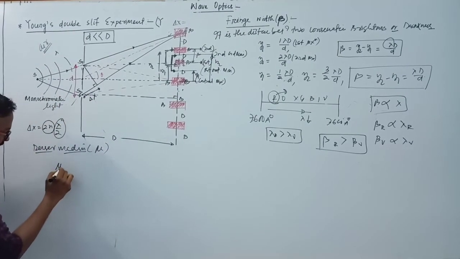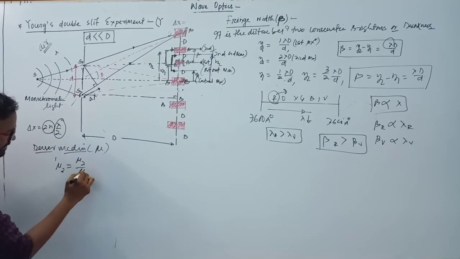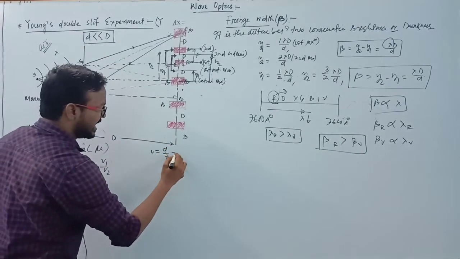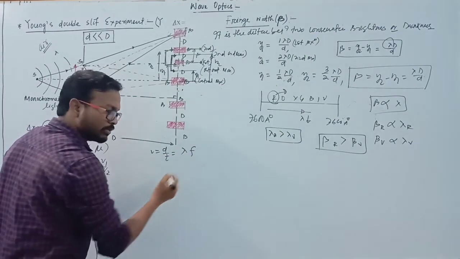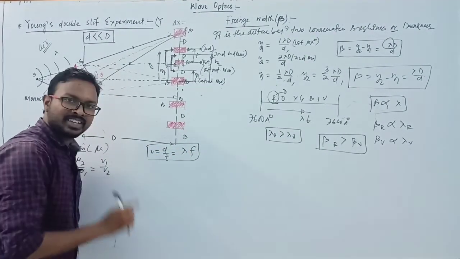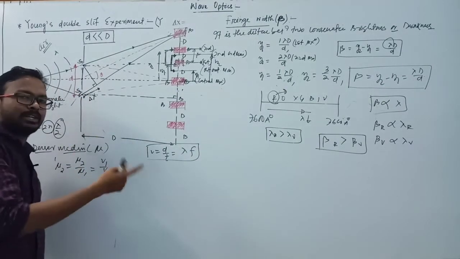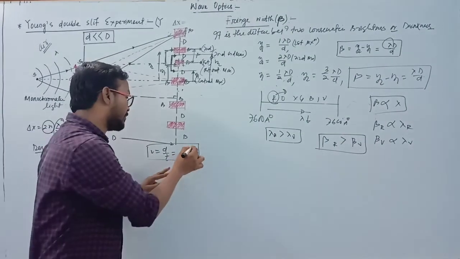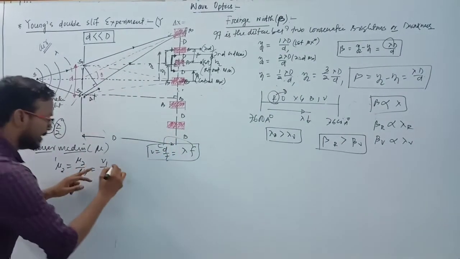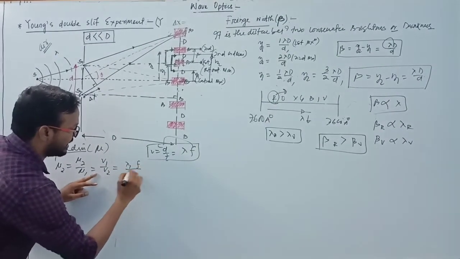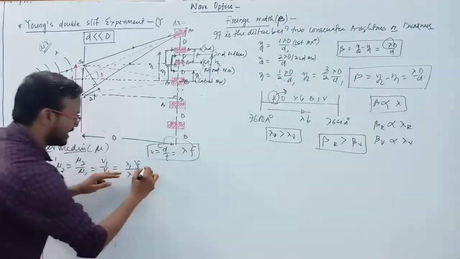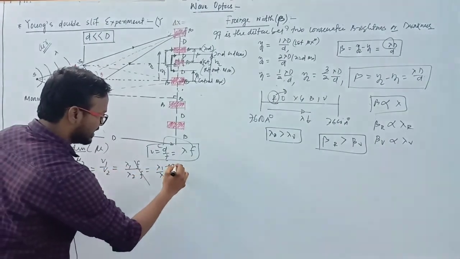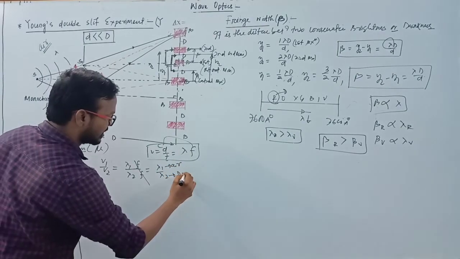You can write here mu 2 1, we already know, mu 2 by mu 1, which is equal to v1 by v2, and velocity is equal to distance by time, and distance is wavelength, time is 1 by frequency, so v is lambda f. But when light travels from one medium to another medium, the frequency is independent of the medium, because this is the property of the source of light. So you can write v1 by v2 equal to lambda1 f divided by lambda2 f, and f cancels, we get lambda 1 by lambda 2. Clear? Lambda 1 is here our air medium, and this is the denser medium.